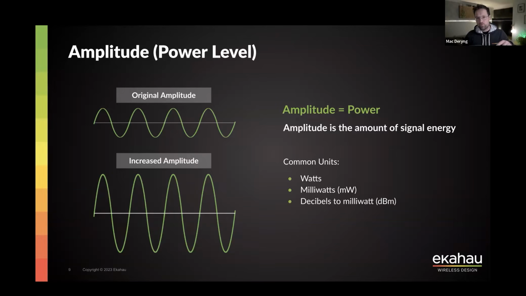We measure amplitude with watts, milliwatts. So these are the absolute units, but actually in Wi-Fi, since we are working in very, very tiny units, like a fraction of a milliwatt, instead of talking in 0.000001 watt or even more zeros than that, we just talk about the changes in comparison to a milliwatt in decibel scale. So -3 is half of the original power, +3 is double, -10 is 1/10, +10 is 10 times. So it's a logarithmic scale, way easier to work with.